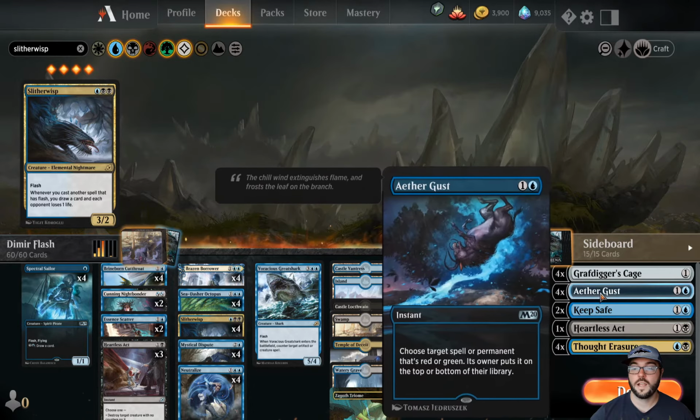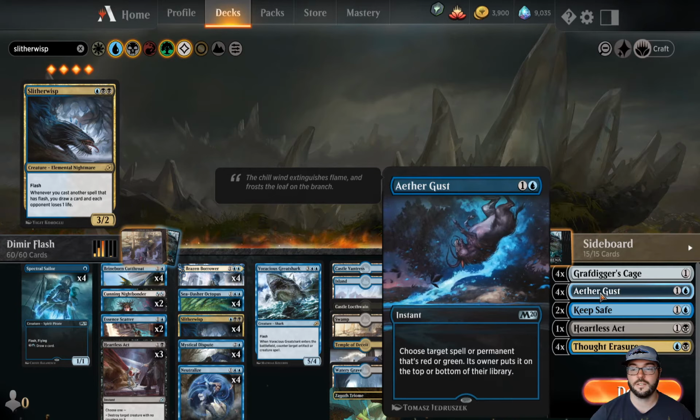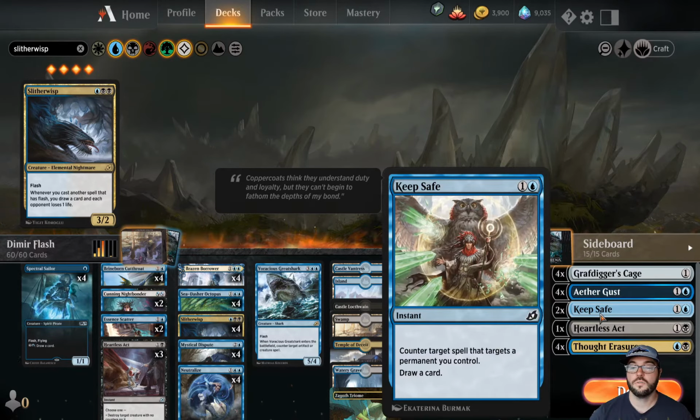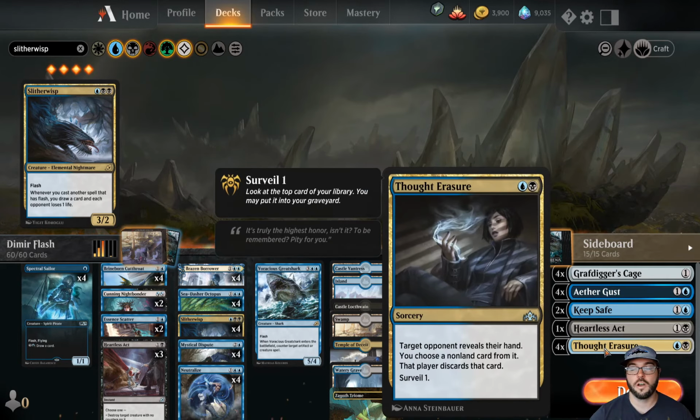We've also got 4 Aethergust, still a ton of awesome green and red spells in Standard, so having the ability to bring in 4 of these is really nice. We've got 2 Keep Safe, for decks that are playing removal against our creatures. This can be a really big swing if you are able to protect a creature with a Keep Safe. Oftentimes the Slitherwisp is the one that you are looking to protect, although sometimes the Sea Dasher Octopus. We've got the last Heartless Act for the creature-heavy decks, and 4 Thought Erasures for the more controlling matchups.